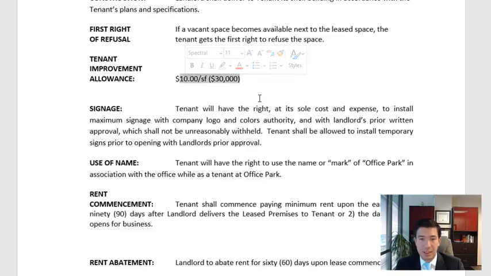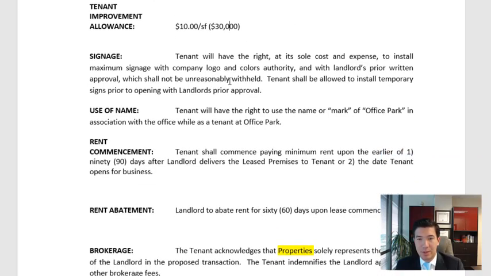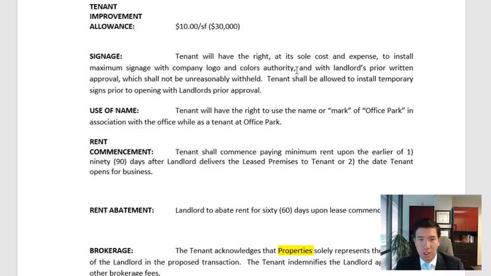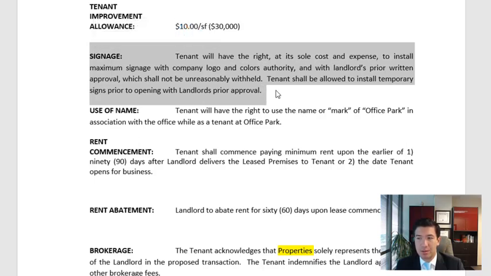TI allowance, again, this one might be kind of small, but for that lease, maybe it's normal. Again, it just depends on the age of the building, what the tenant use is, and what the prior use was too. So signage, again, pretty important. If you want a sign, you've got to put it in there. If you're not looking for a sign, I would just delete this. I would say if you're not looking to put something on a monument or some type of building sign, I would just remove this. Just take it away.